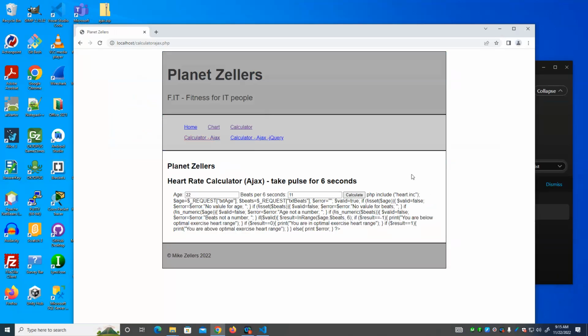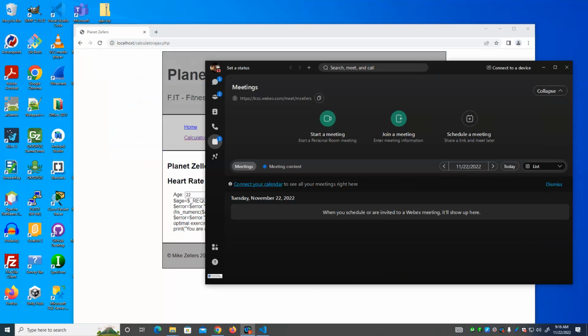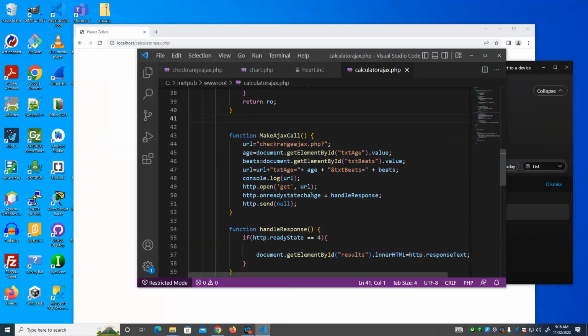Oh, this is a good question, why this is not working. Let me look to see what I messed up in the code.